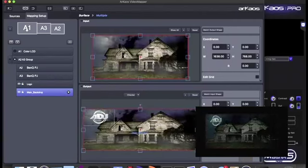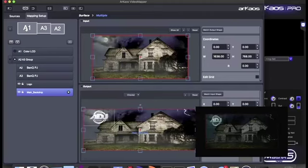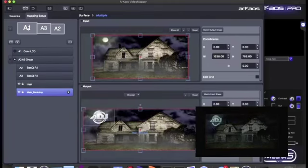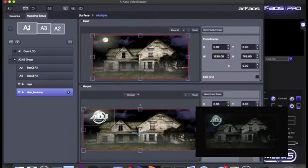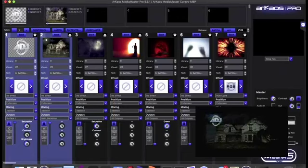And click Enter. And now many of you are wondering, well, Corey, every time you click one of the surfaces, there's this red line around the whole box. I don't want that while I'm in the club or while I'm at my theater. Don't want a red line around it. That doesn't look good. That goes away once you close Video Mapper. So I'm going to close it just so you guys can get the idea. I didn't close it as of yet because we were going to continue making the changes.